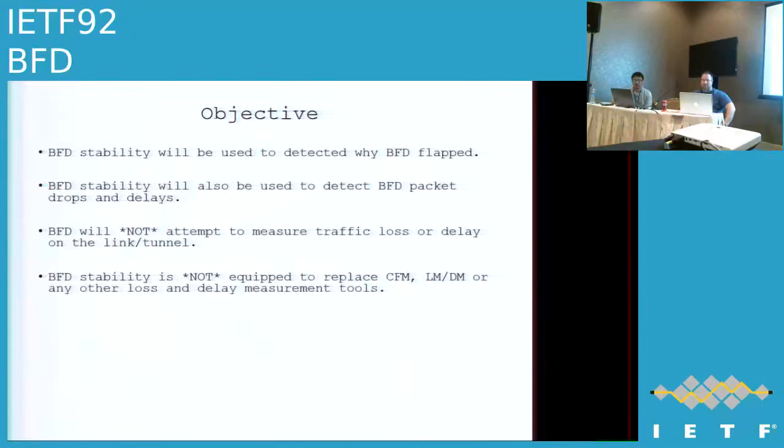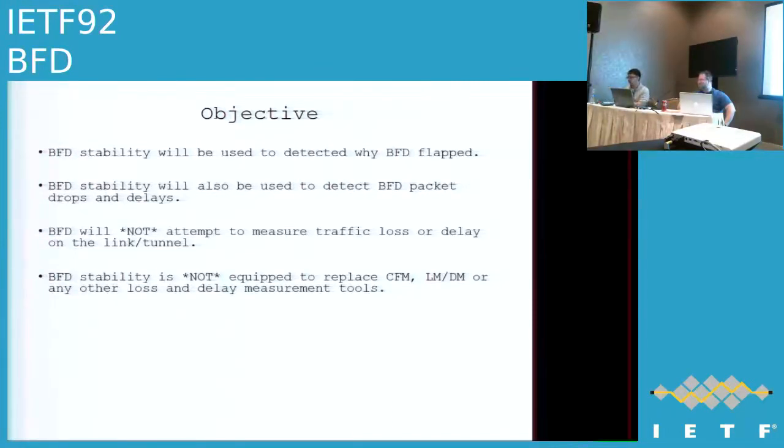We are not attempting to measure any traffic, traffic loss or delay loss on the link or the tunnel. Also, the BFD stability solution that we have proposed is not equipped to replace CFM, LMDM or any other loss delay measurement tools that are out there in the market today. So our objective is mainly to detect BFD session flapping, or maybe prevent BFD session flapping, right?